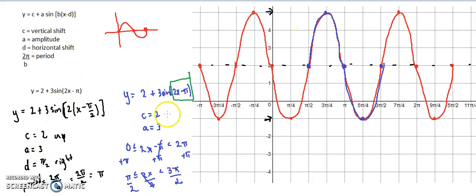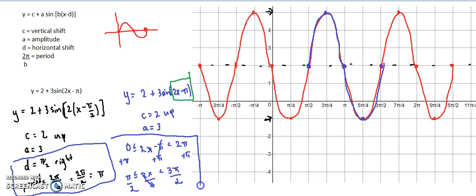So the A and the C part is always the same. The other part is just a matter of how you want to do it. You can do it as a shift and then the period over, or you can do it like this where you look for where that one period ends up, and that'll give you one period of the picture, and then you extend the picture on from there. So that's the basic idea. We'll do a lot more of these in class as well.